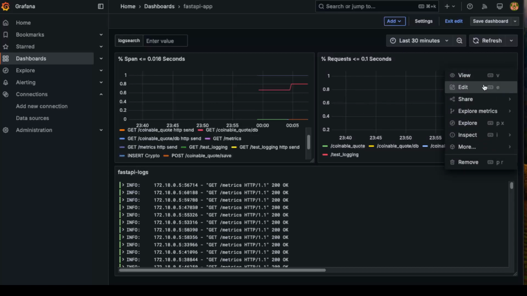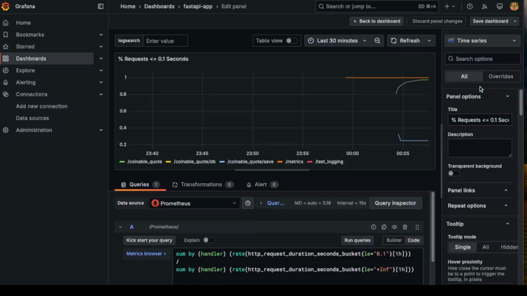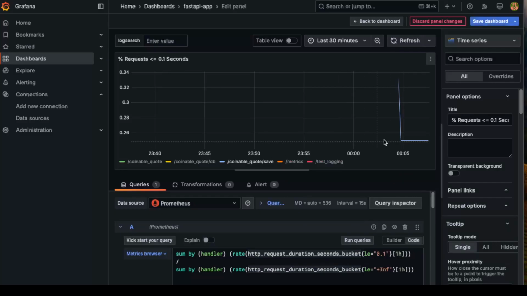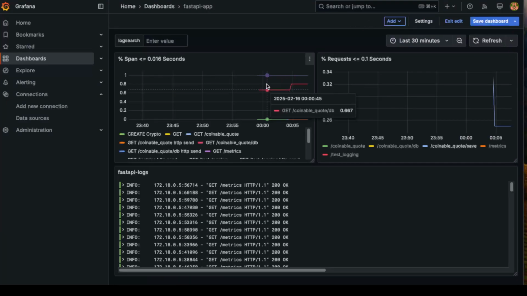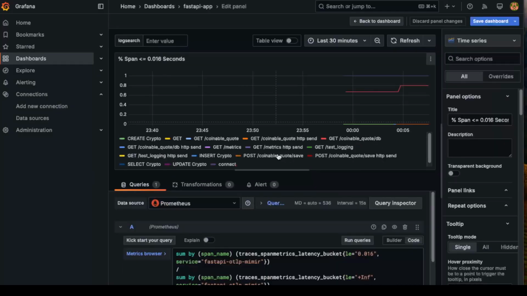On the right panel in this dashboard, we have a query here, which is telling you your endpoints that are experiencing latency. So I can see that 25% of the requests were faster than that for that endpoint. So if I go back to my dashboard, on the left, this is actually an OpenTelemetry metric from Tempo.